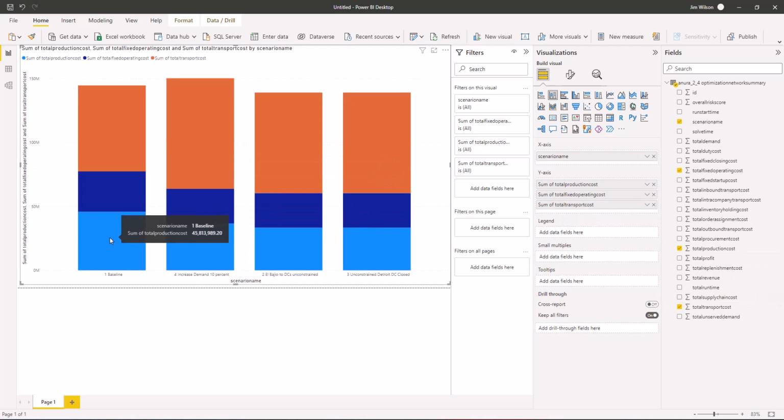And now we've successfully recreated that financial comparison between scenarios that we saw on the Cosmic Frog analytics dashboard, but this is done in Power BI connected directly to that model database that sits in our cloud.